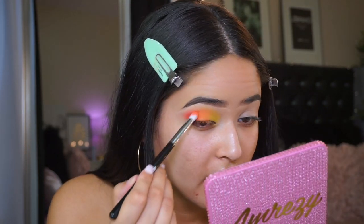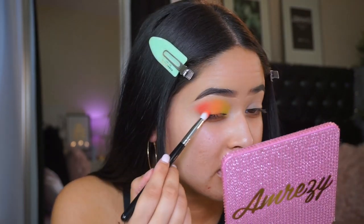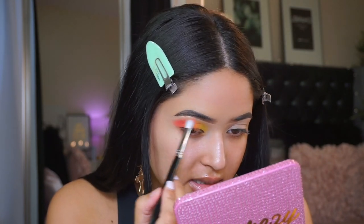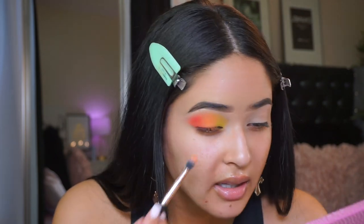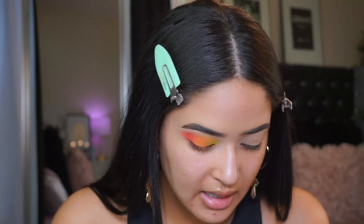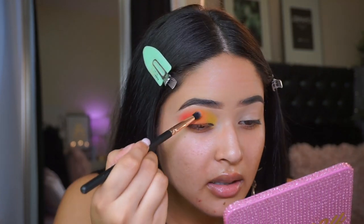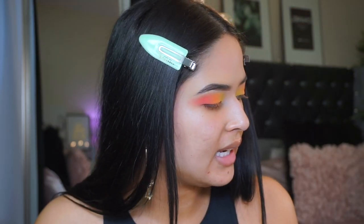This look is super simple - it just takes a lot of packing in, but I love doing simple looks that everyone can do at home. This is a nice color - I feel like this is the most pigmented color out of the palette. I actually feel like these five dollar palettes are way better than the ten dollar palettes this time around - these are like hidden gems, I'm not even going to lie. The orange color does need a lot of packing in though.